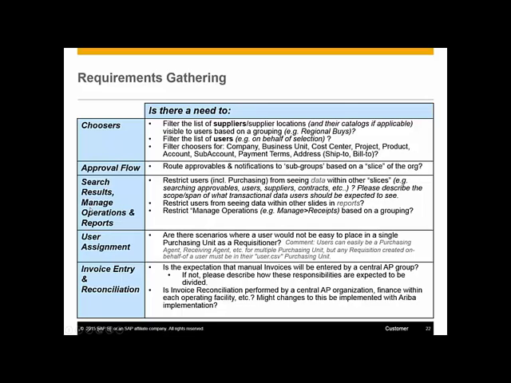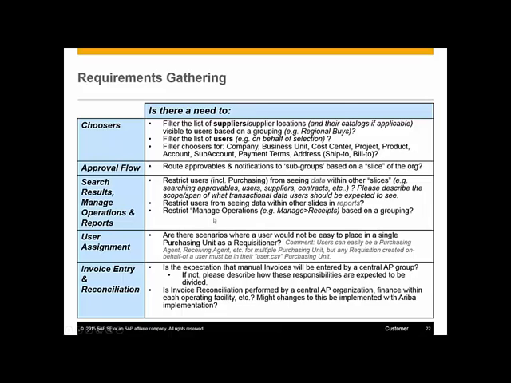System searching, and some of the operational aspects: we may want to consider using purchasing units if there's a need to restrict users from seeing data for other purchasing units. Like we said before, things like searching on approvables. Approvables is any item that requires approval. It could be a requisition, it could be a receipt, it could be an invoice, etc. It could even be a contract.